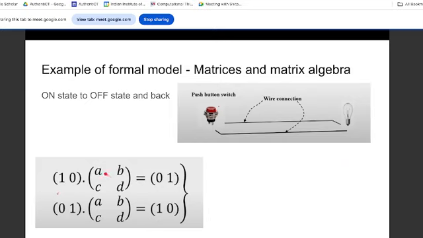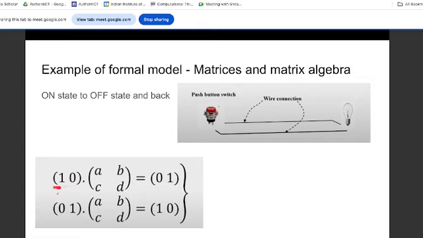So the model can be pursued in terms of the on state, that is 1 0, and the off state, that is 0 1. So we have to make 1 0 into 0 1, and if it was initially 0 1, we have to make it 1 0. Here the model can be constructed based on four parameters in the matrix. Why these ABCD four parameters came has been explained in the video: we are using matrix multiplication as our means to express this model.